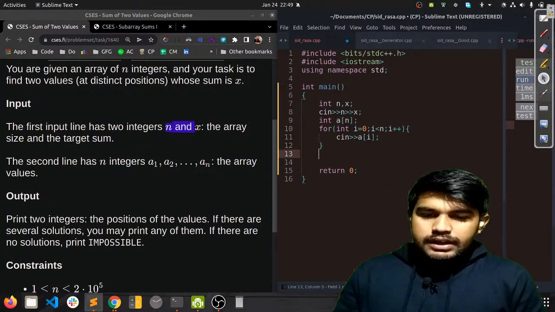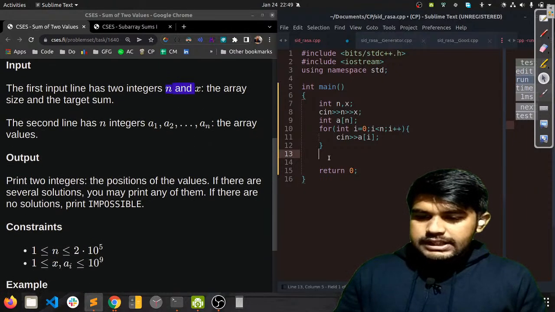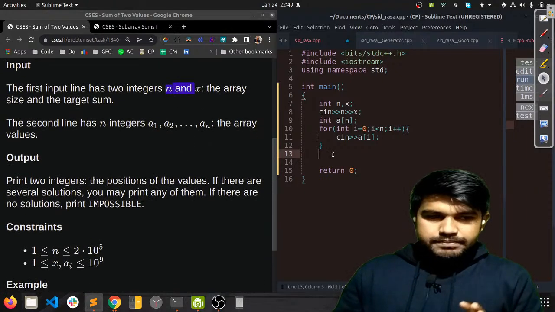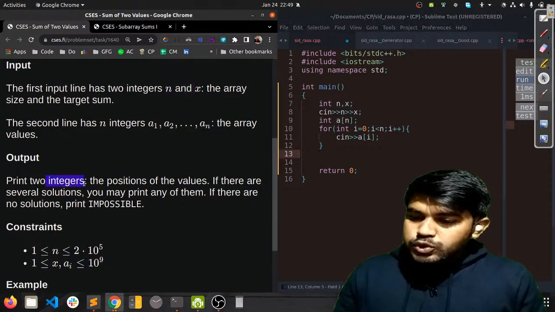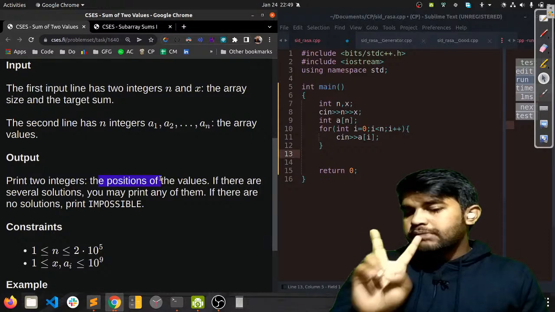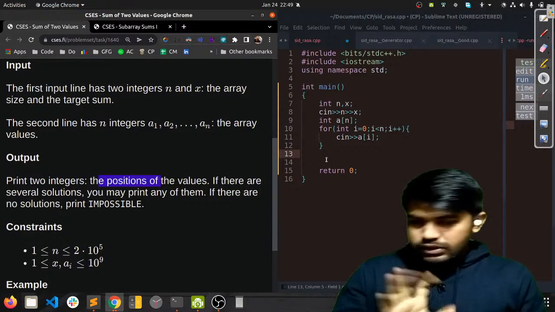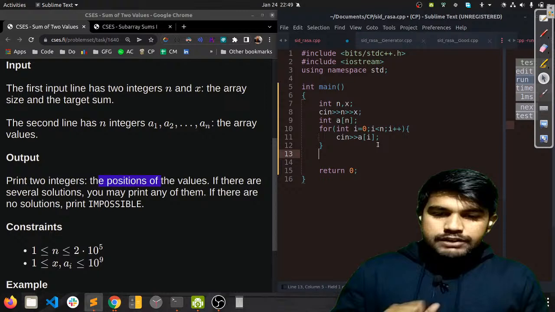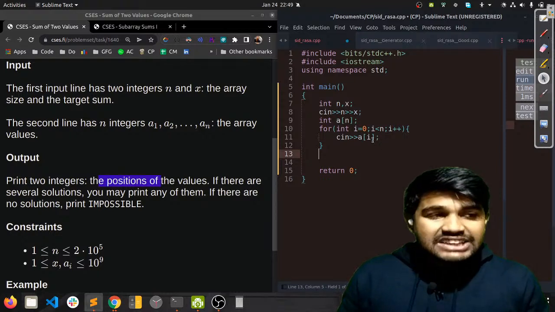Now we come across this one. Print two integers, the positions of the values. So we need to tell the positions of both. So what we can do is we need to hash these values.